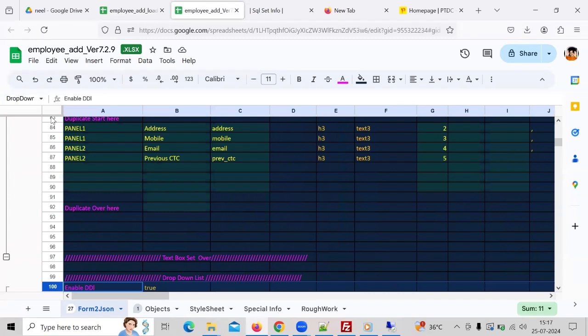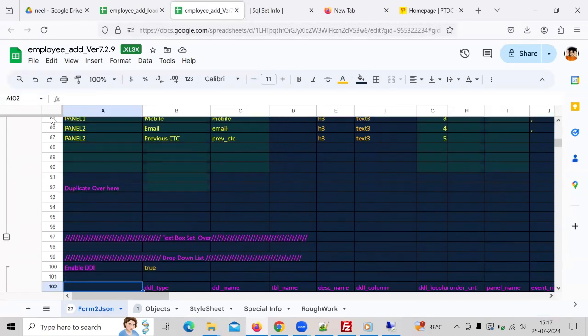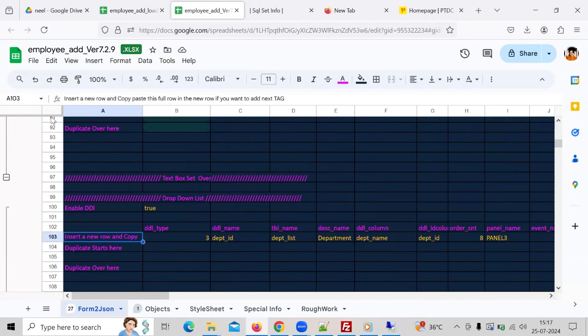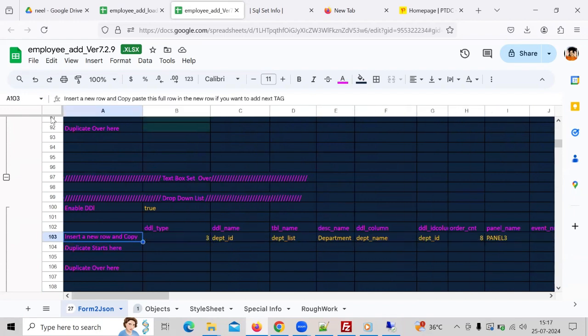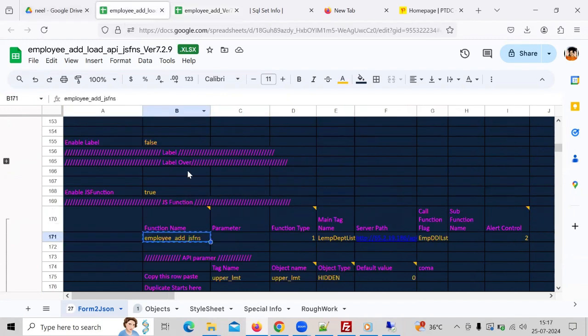That has been explained in the previous chapter, how to create the drop-down. Now in the current chapter, we are seeing how to create the JavaScript.